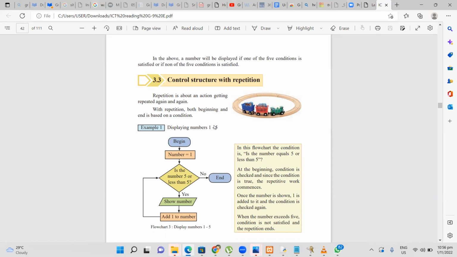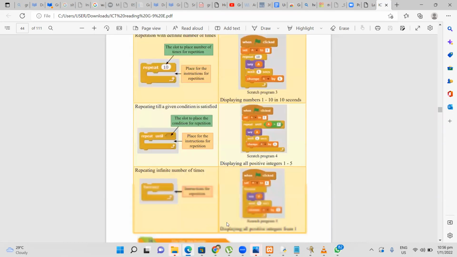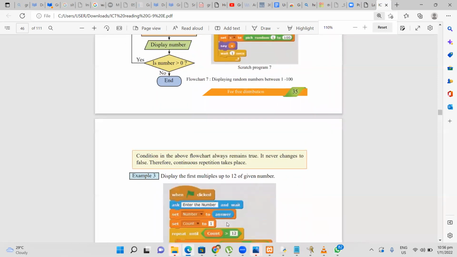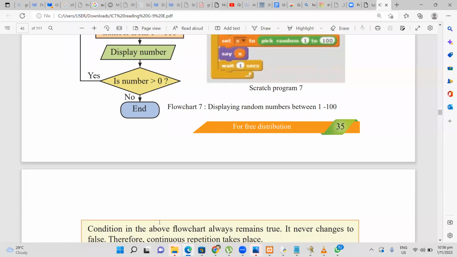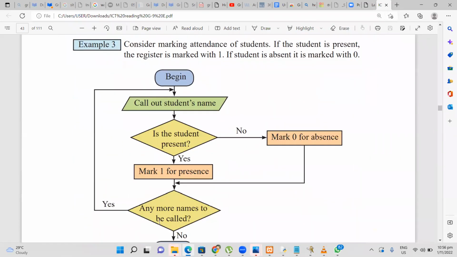Okay, so up to now we have discussed the syllabus a few times. Last time we were discussing sequence, selection and repetition operations in programming. Sequence is where the instruction flow goes straight down, and selection is where the instruction flow is divided into a few branches.